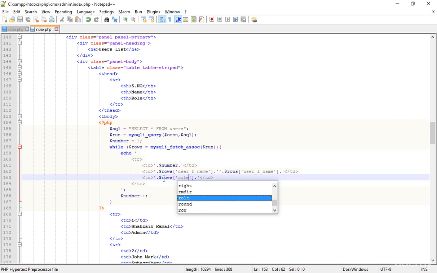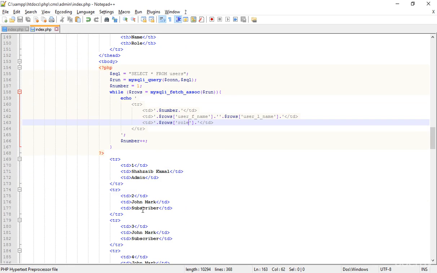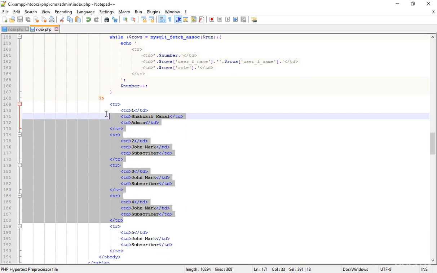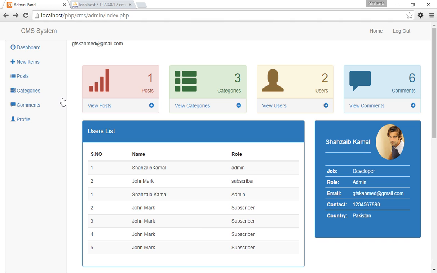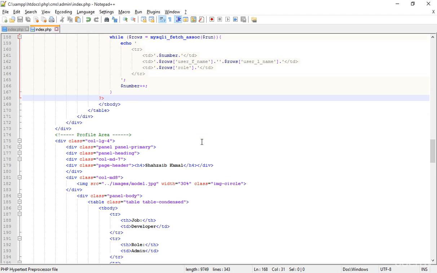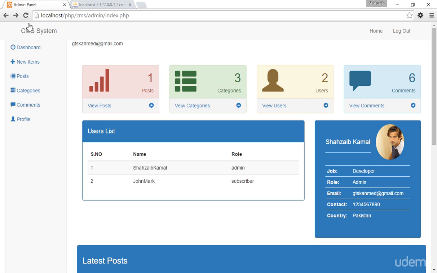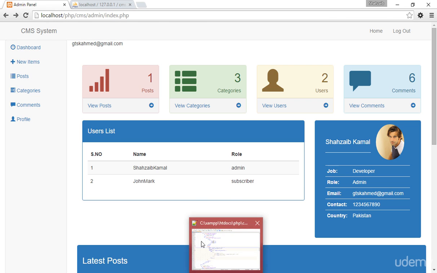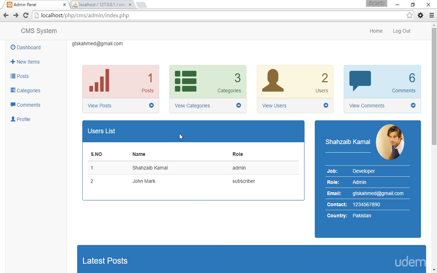Okay, save that and refresh that. This is what I just made here. So definitely I'm just going to remove all that list, because this is actually taking most of the space. So refresh that, there are only 2 results, but obviously it is working. But actually I just want to make this limited, limit 5, not more than 5. Okay, so refresh that, there are 2, that is why I'm getting only 2, but definitely they won't be more than 5, by the way. So this is perfect, which I just did there.